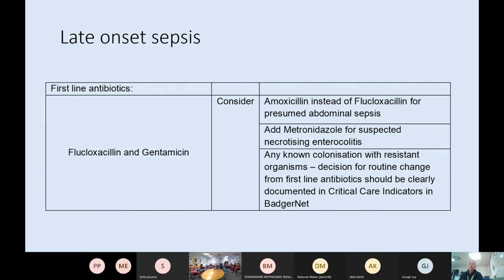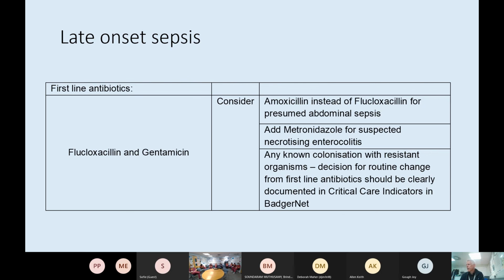Usually, our gentamicin-resistant organisms are sensitive to amikacin, so you don't necessarily need to go straight for something as blunderbuss as meropenem, for example. But it's important that we don't just do the knee jerk when babies are unwell with something that's going to be resistant to those organisms. Likewise, if a baby's colonized with MRSA, you wouldn't necessarily choose flucloxacillin as your first line. That's always worth thinking about.